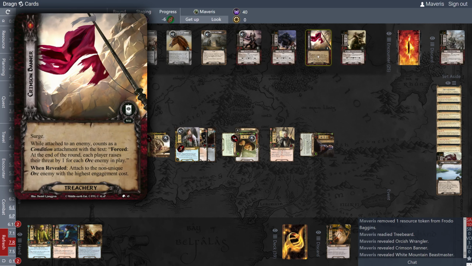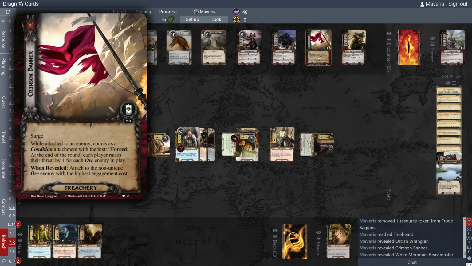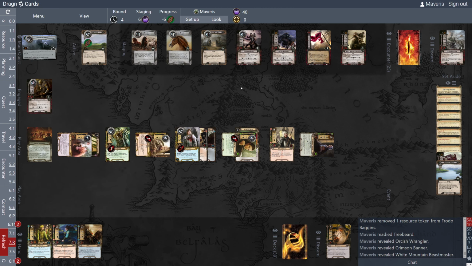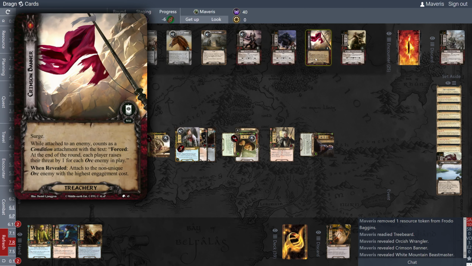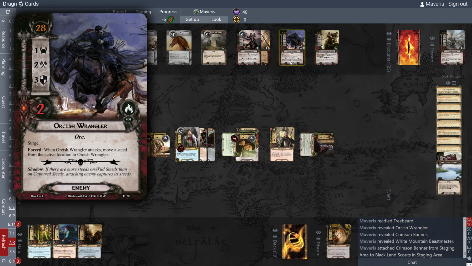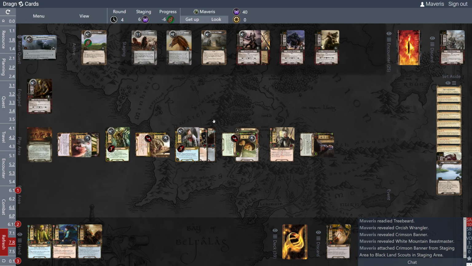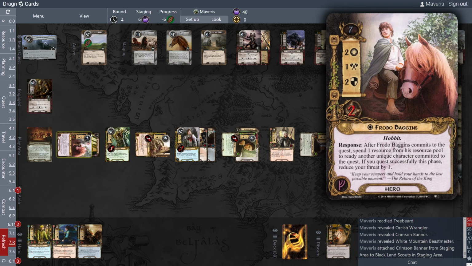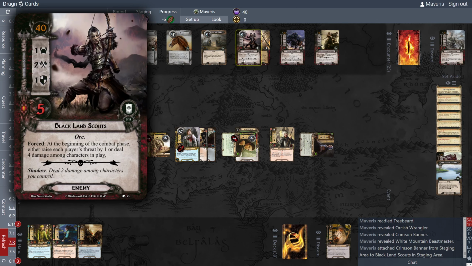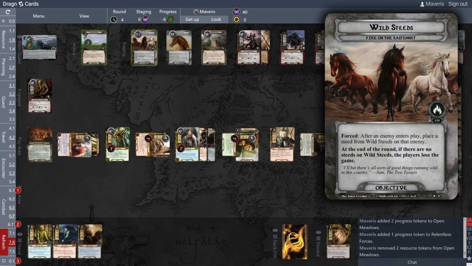Surge, surge. Ouch, that's rough. So that goes on the orc enemy with the highest engagement cost, which would be Blackland Scouts. It's going to raise threat by 1 for each orc enemy in play. So I have questing for 10, and so I get those steeds.